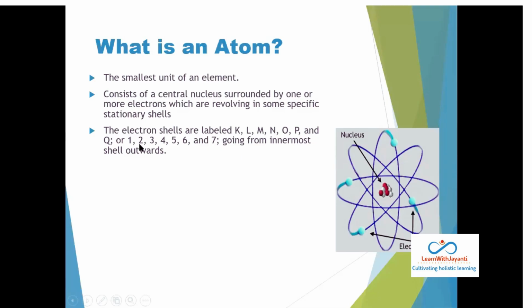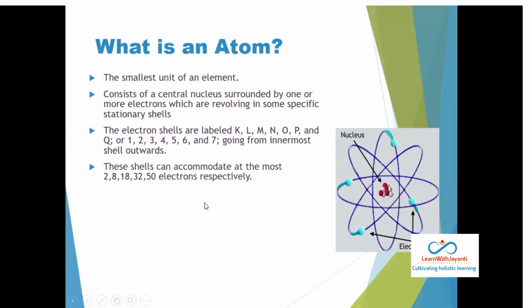K. Then if there are two shells, like lithium has two shells, what will the shells be? It will have K and L. Sodium will have K, L, M, and potassium will have K, L, M, N. So this way you can have up to 7 shells. If you notice, we have period numbers from 1 to 7 in the periodic table. Accordingly, each shell is named K, L, M, N, O, P, Q.